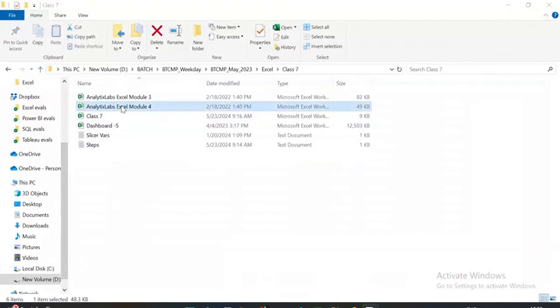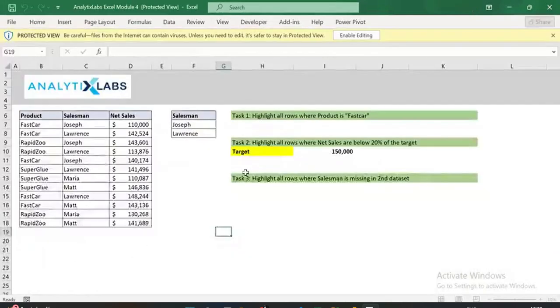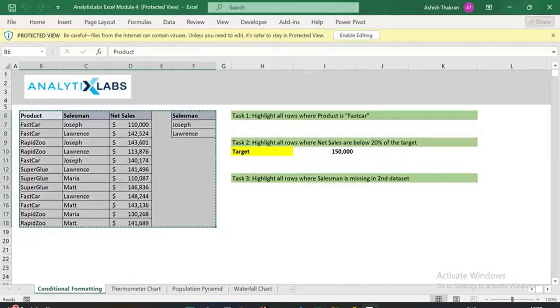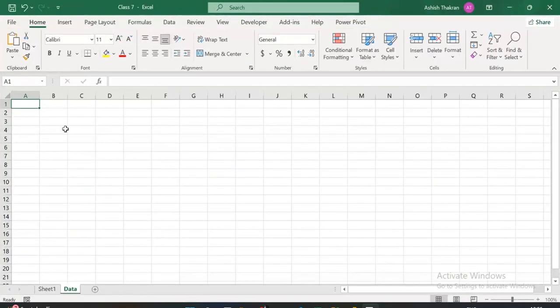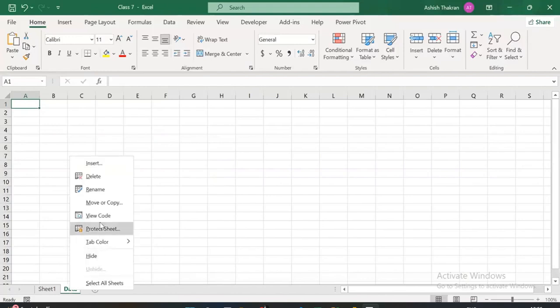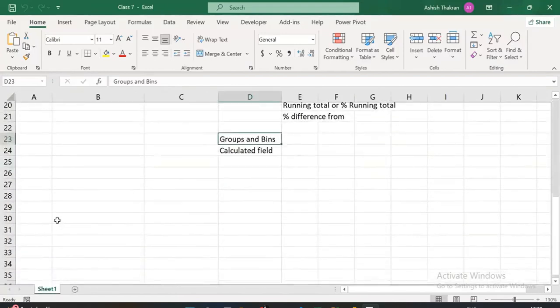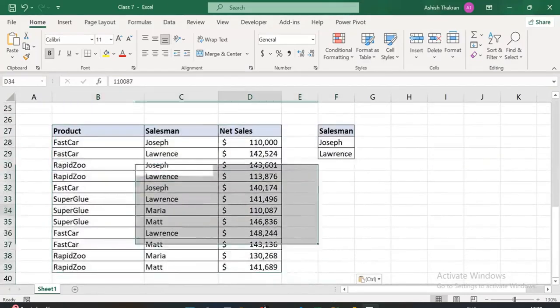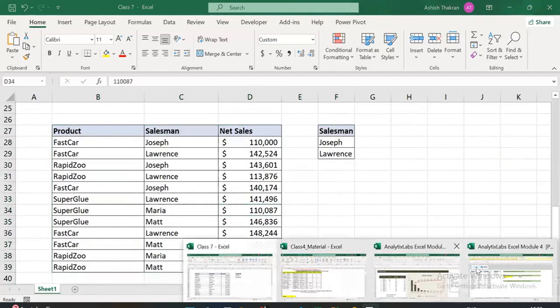So how many of you have attempted the homework that I gave you last time? Question 3. This question 3. This is my data set, and this is my question.